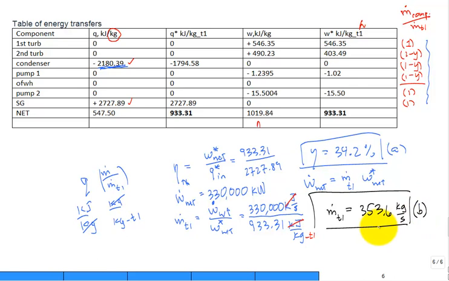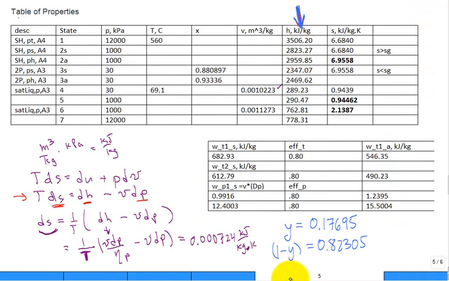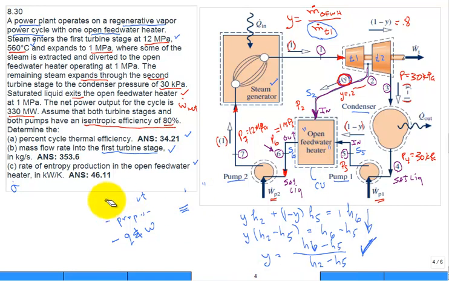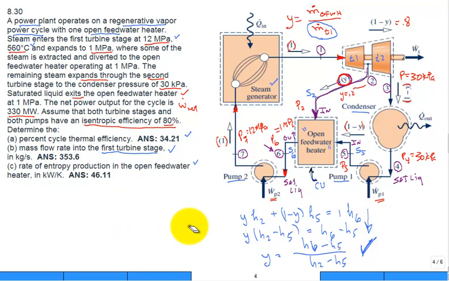And the harder one, what about that rate of entropy production in the open feed water heater? And I think maybe I can scoot back here. No, maybe not. Okay, how about back here? Did I not do that entropy balance? Well, I have to do an entropy balance. Let me just make use of this space right in here. Okay, so let's do an entropy balance for this open feed water heater.